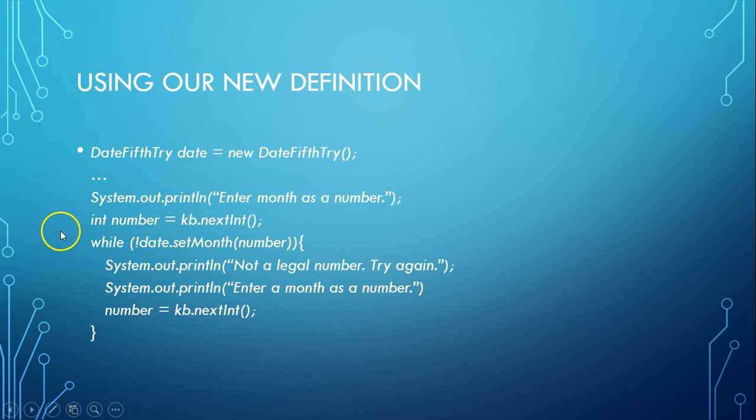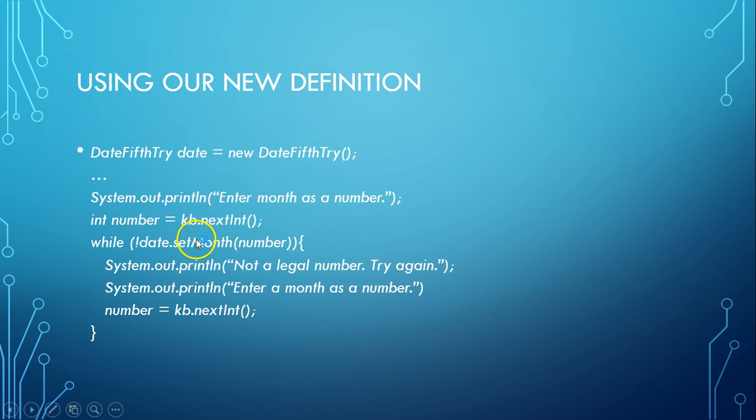So if I take, for example, I do this, I get a number. I go and I punch in 13 because I want to have the 13th month of the year. All right, it's going to check with this while loop if 13 is a valid number. And because it's not a valid number, right, it's going to say not a legal number. Try again. And it's going to ask me for a new number. And it's going to get the next number. So I'm like, well, I'm going to be clever. I'm going to put in 0.